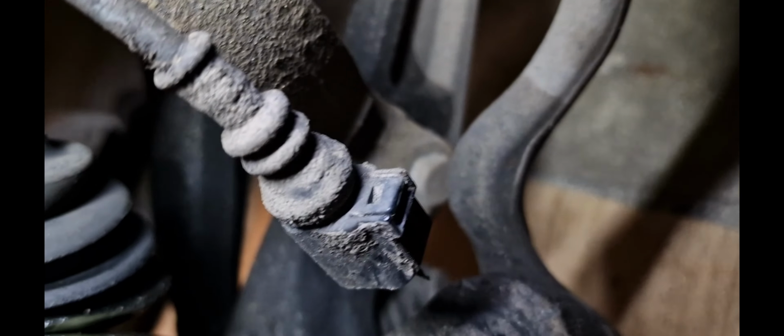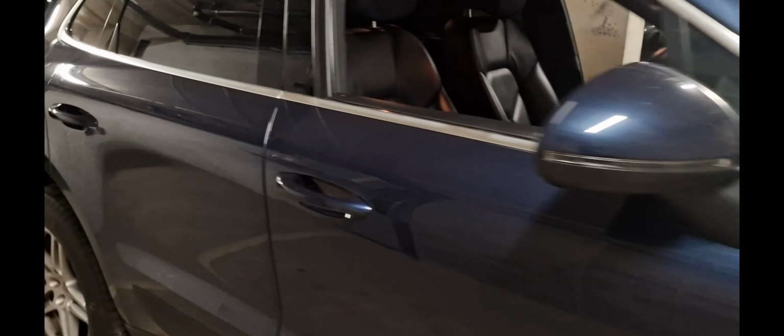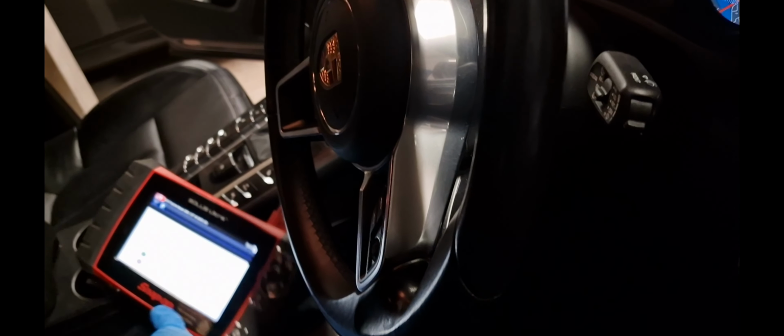So wheel's off. And there is your ABS sensor there, alright? Also you've got a CV boot leaking. It's a bit messy down there. Not unexpected for a car of this caliber, but you know, it happens. So I've unplugged the sensor. If there was a fault code saying ABS sensor disconnected or open circuit, that would tell me that the wiring to the sensor is okay.